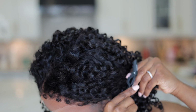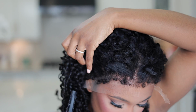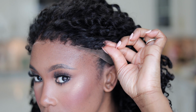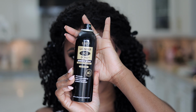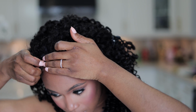So the next thing I want to do is to cut off the excess lace so that I can see exactly what I'm working with, and I'm just going to be clipping the hairs out of the way just so we don't mistakenly cut it off. And this is what it's looking like right now. You can see that it literally melts into my skin. You don't even have to melt it down, but I'm going to be using this holding spray just for that little bit of extra security and melt as well.